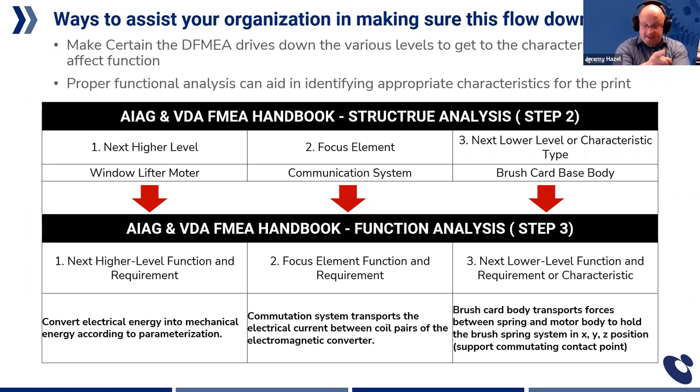If you're on the design side — half of us were design responsible — think about it this way. The last time you looked at your DFMEA, is it robust enough and detailed enough to influence and inform the designer why they put the characteristics they do on the prints that you create? This is one of the best tools out there.